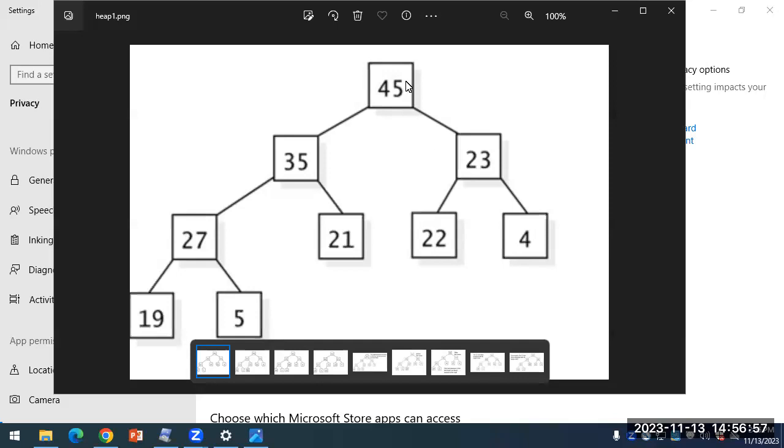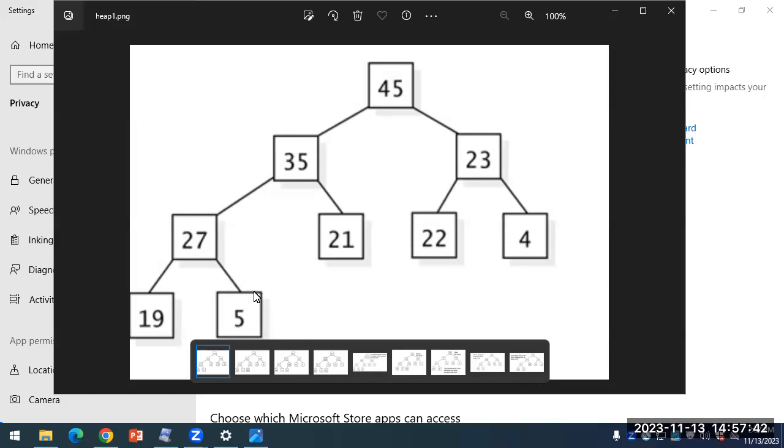Okay, what that means is, if the 35 is going to be bigger than any of the nodes in its subtrees, that last sentence was basically a corollary of what I said at first, right? The definition that I gave you was for every node in the tree, it is greater than either of its children. But if you think about it, if that's the case, then you can also say that every node in the tree is bigger than any of its descendants. Right? Okay. So that's the definition of a heap.